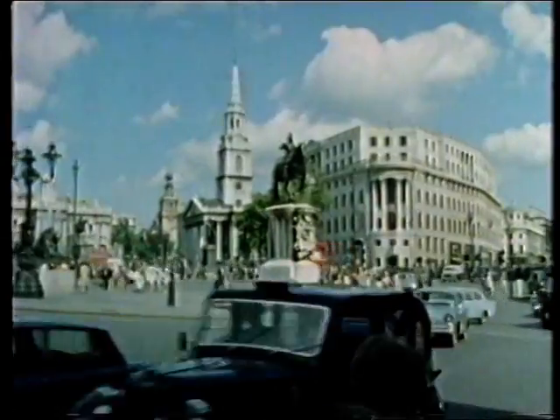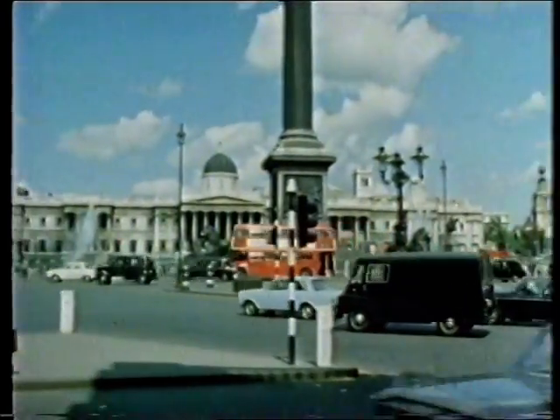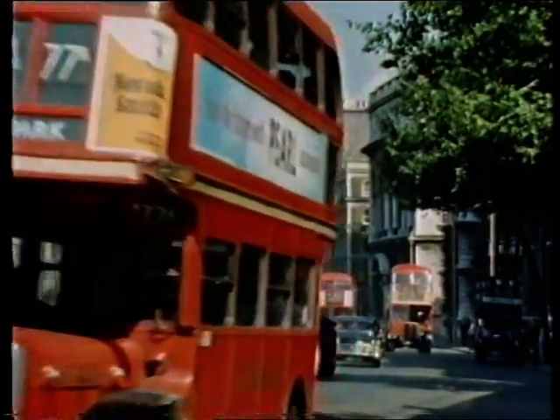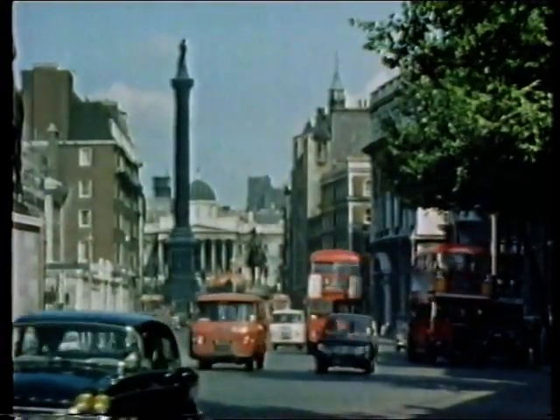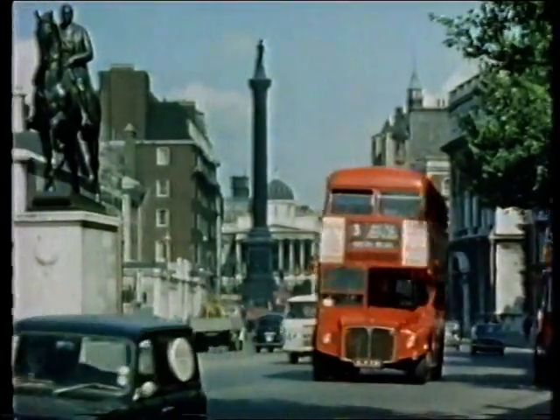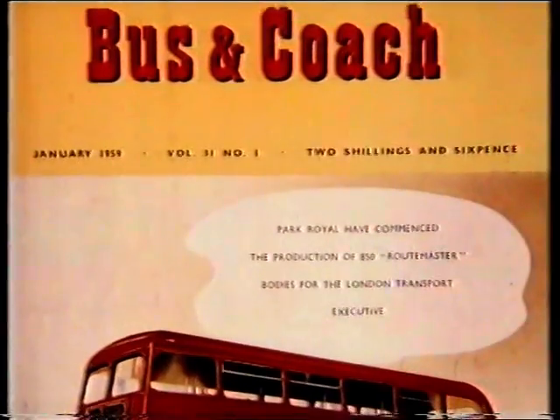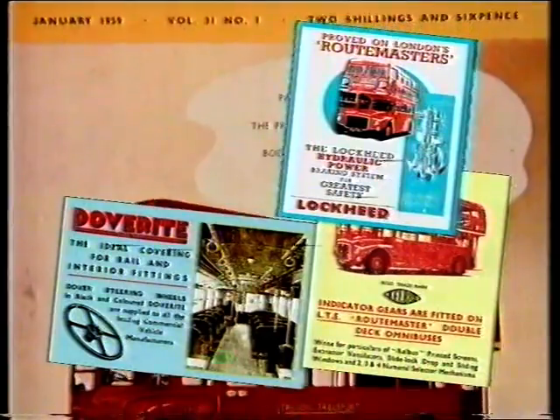'I know when I was first in London and the Routemasters were all new — we all knew it had been specially designed for London, and it was obviously so good for its work. We used to travel on those lovely long routes right across London. I always used to try and get the front seat on the top deck. The 73 was absolutely super — we used to go from Oxford Circus to the Albert Hall for the Proms every year.' It was 1959 before the RM went into full production; over 2,700 were built during the 1960s.